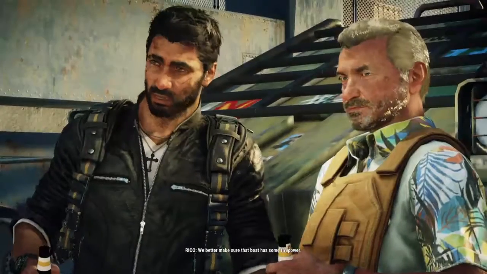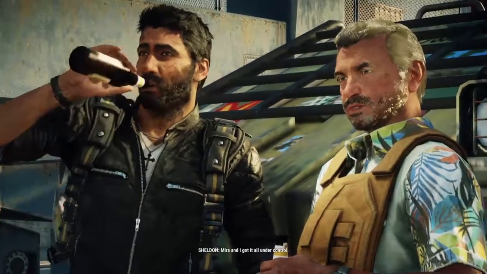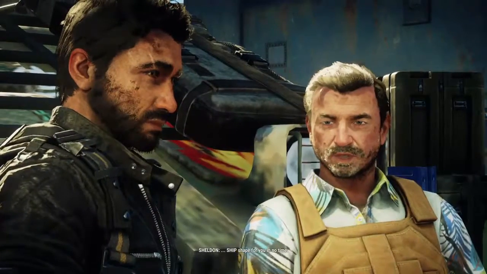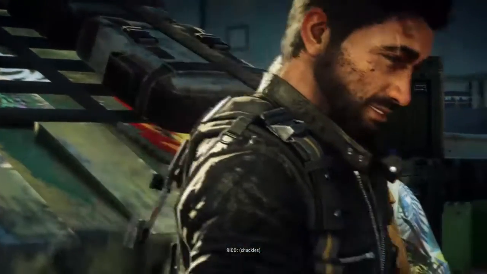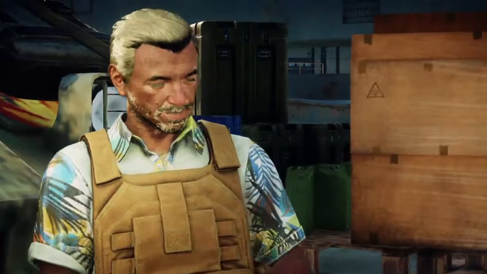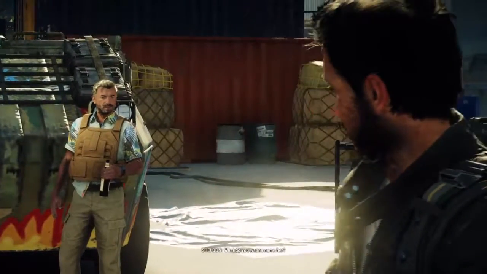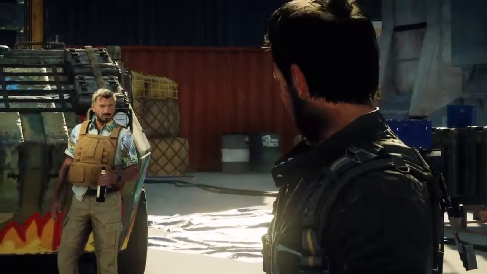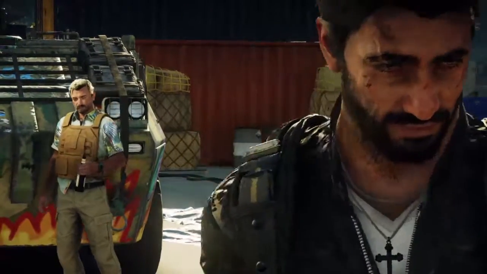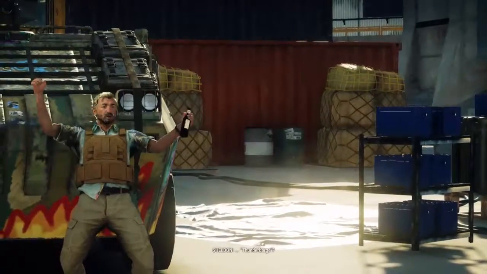We better make sure that boat has some firepower. Mira and I got it all under control. We'll have her ship shape for you in no time. What? Oh, hey, Rico. What do you want to name her? Sure, call something. How about Thunderbars?